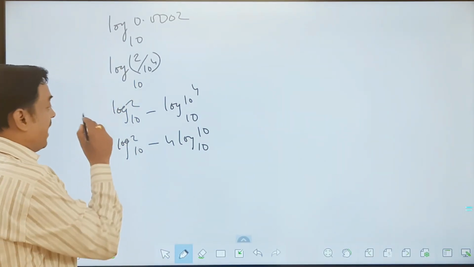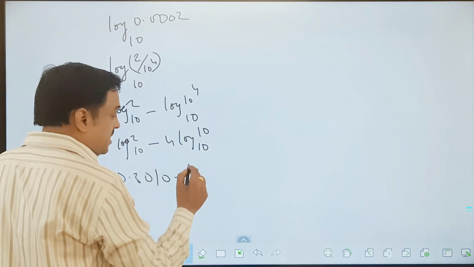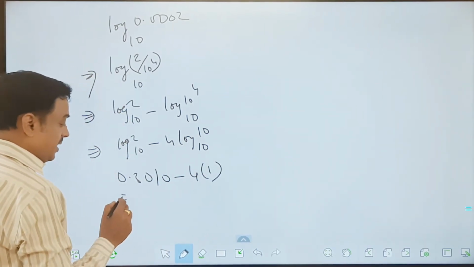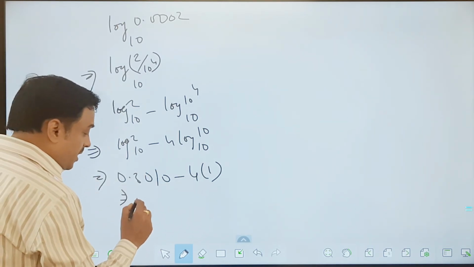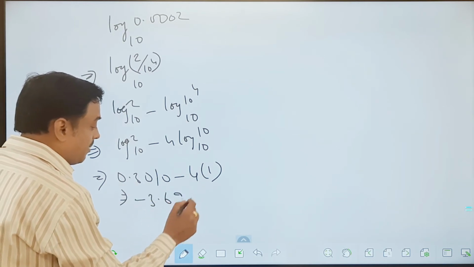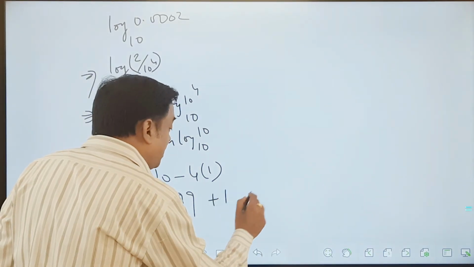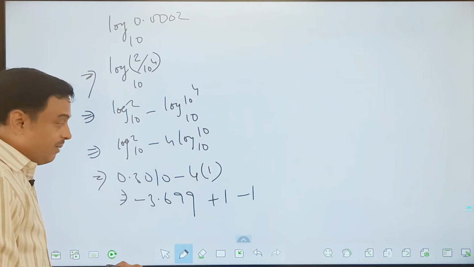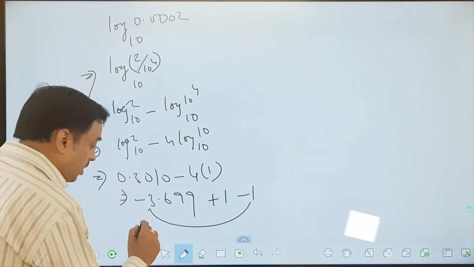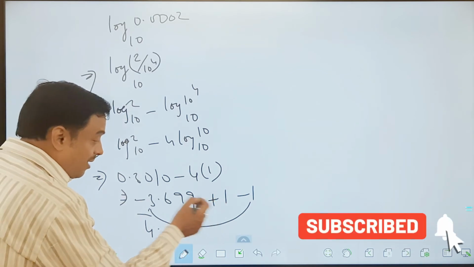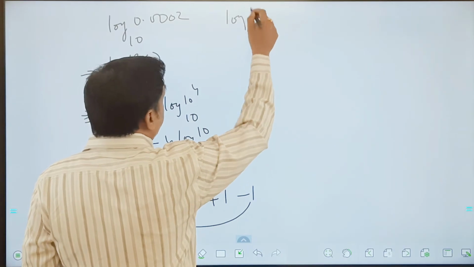And now let us get the values of all these here. Log 2 is 0.3010 minus 4 into 1, nothing but it's 4, right? So this is going to be further minus 3.699 is what I get. Now same thing by adding plus 1 and minus 1 here, minus 3 and minus 1 will become how much? Minus 4 can be written as 4 bar and 1 minus the rest will be 3010. See the same mantissa. What is log 2's mantissa here friends?